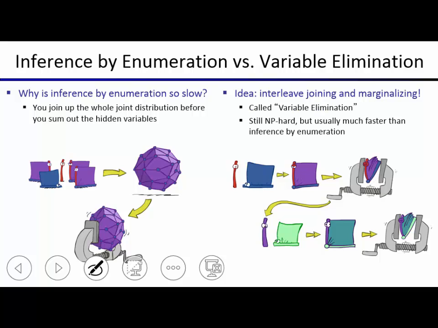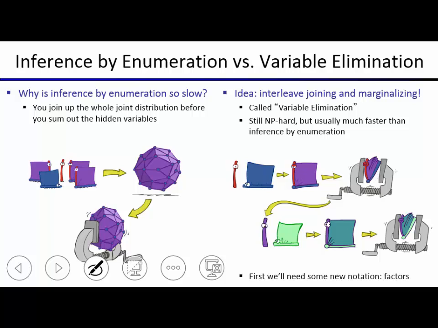So this is called variable elimination. We'll see at the end of lecture that worst case BayesNet inference is still NP hard. So it's not something that will solve all of our problems. But in many cases, NP hard problems have many instances that can be efficiently solved. This is also the case for BayesNets. And so often this will allow us to solve inference problems efficiently, just not guaranteed to always help us solve problems efficiently.